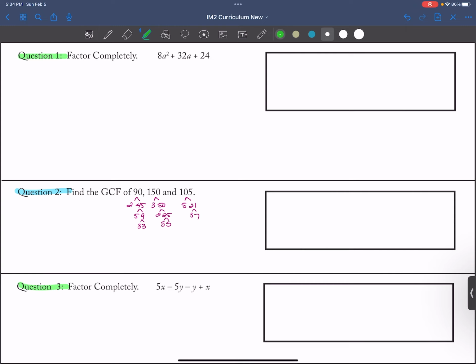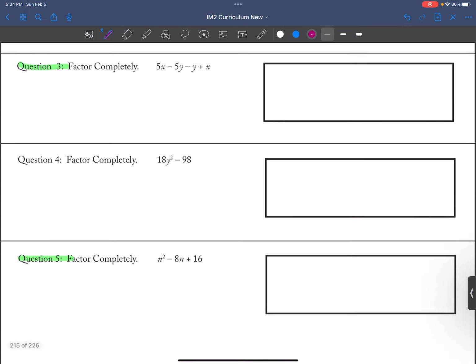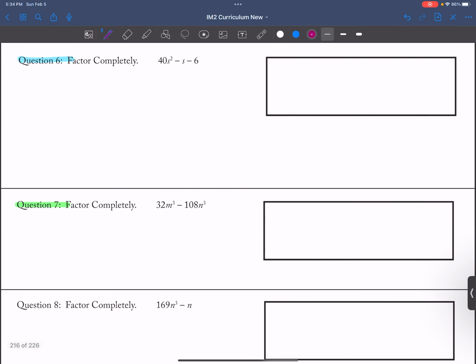My greatest common factor is everybody has a 3 and everybody has a 5. So my greatest common factor is 3 times 5, which is 15. Okay, and then I got to go find 6. So 6 looks like a bottoms up situation. So let's do a -1 on the top and a 240 in the bottom.